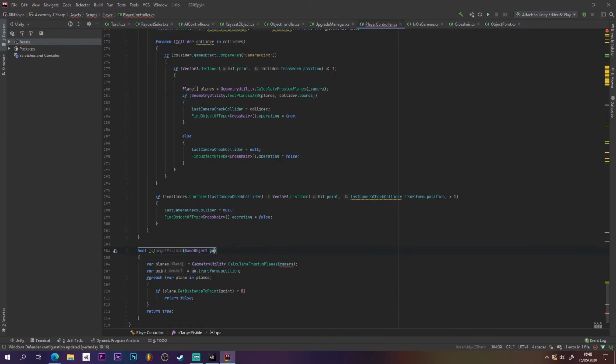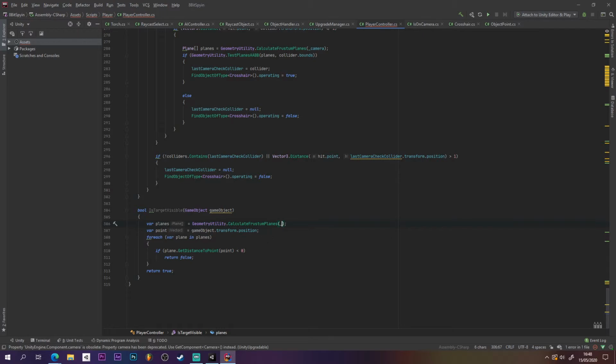Just go game object. Just do object. It doesn't like that apparently, so we're gonna do game object. Are you happy now? It's gonna do underscore camera.